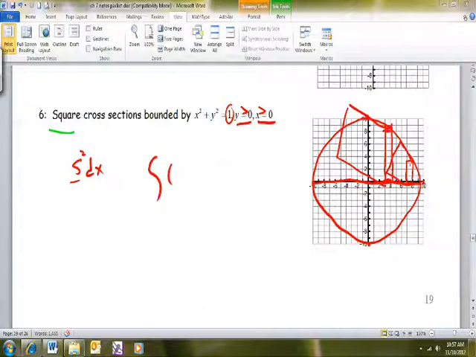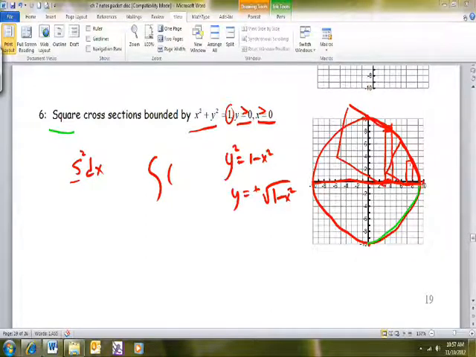Our side is, well, here's the problem. We can't just use the function because we've got two variables in there. So what we have to do is solve for y. So y squared equals 1 minus x squared. So y itself is plus or minus the square root of 1 minus x squared. Now the top half would be the positive version, and the bottom half would be the negative version. But since I don't want the negative half, I can just get rid of it.